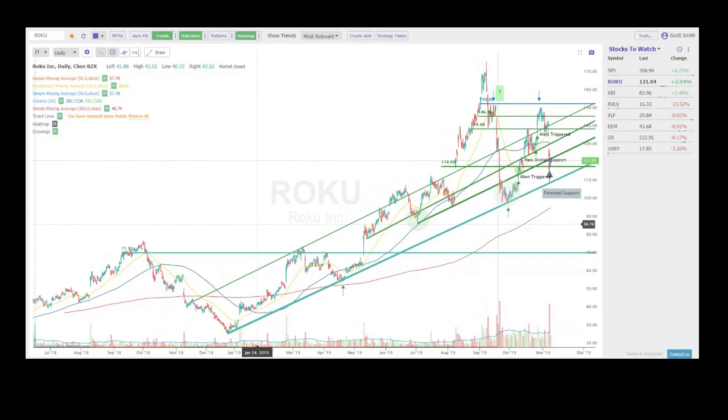So the 119.20 mark is where I was liking it. I thought it was attractive. I got some personally. I alerted it, of course, to my subscribers, and also picked up myself. And we had excellent follow through. I don't remember the exact top there. It went to like 128 or so.